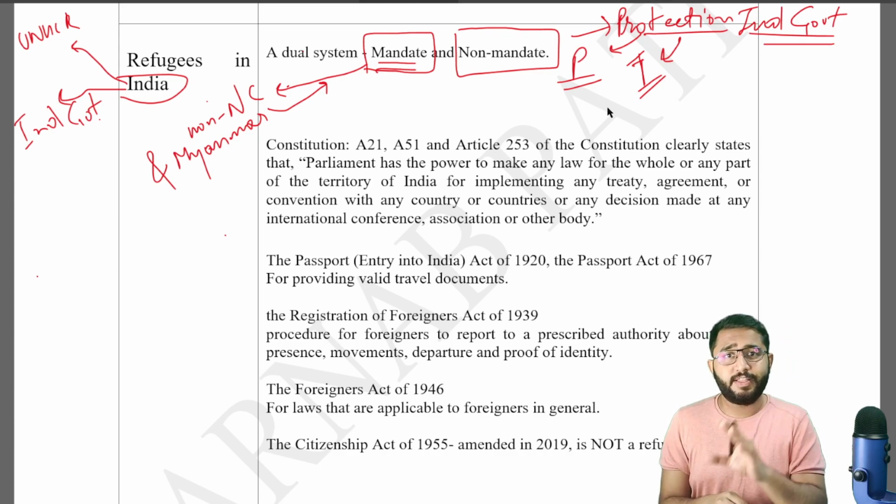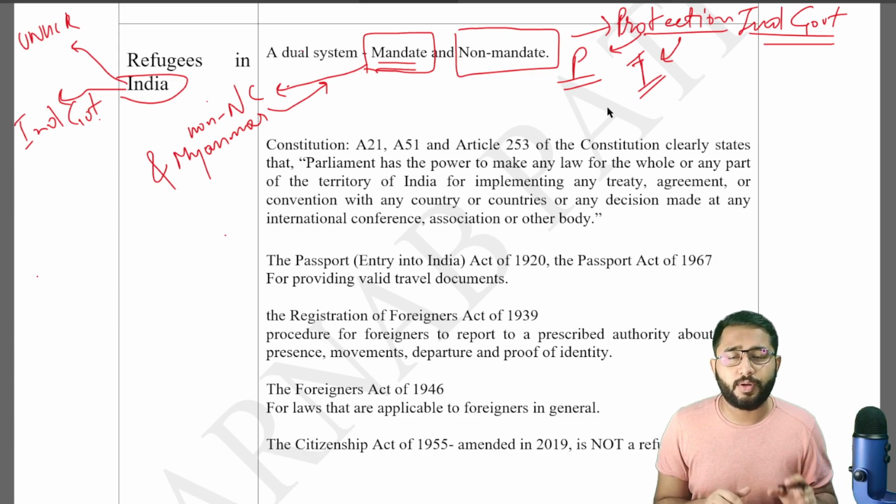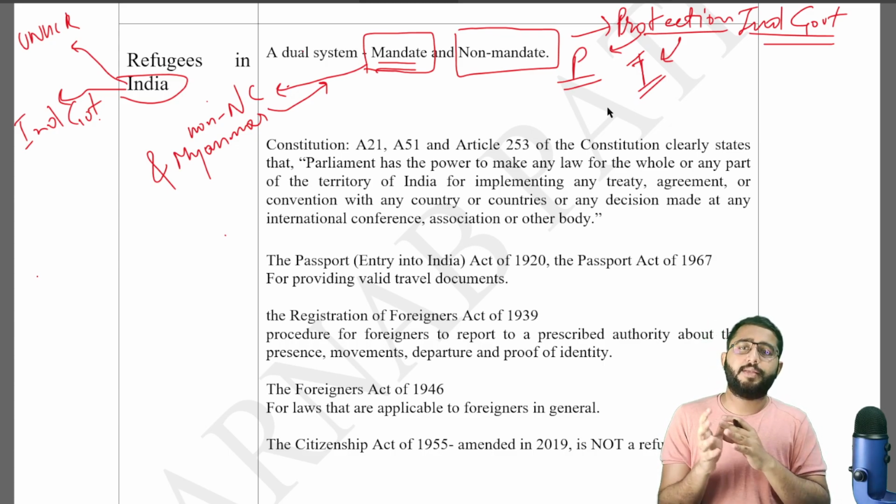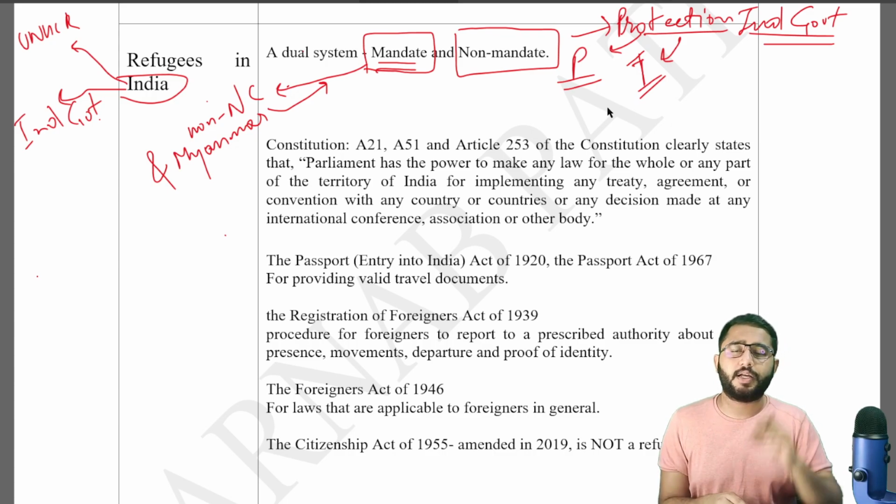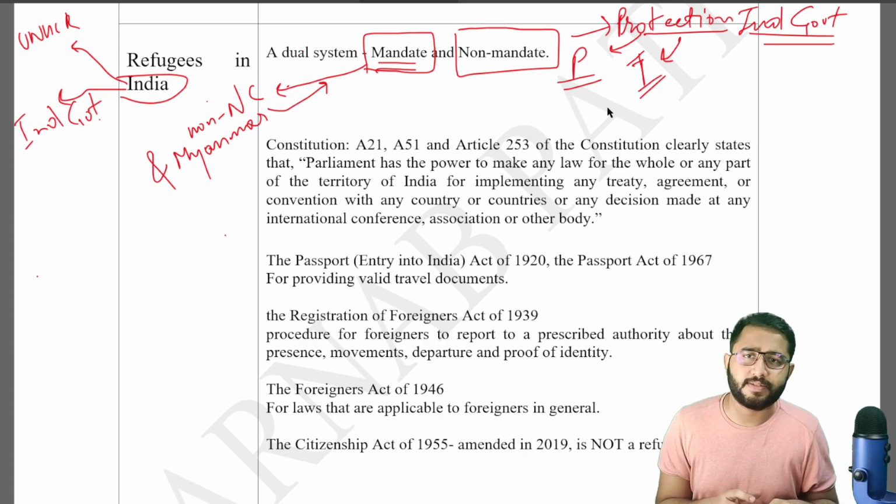In this case, what happened? India said even if these refugees who are coming from Tibet don't have valid travel documents, we will give it to them. India made rehabilitation laws for Tibetans and then made sure that these Tibetans get resettled into India, be it Karnataka, be it in Himachal Pradesh, in any of these places.